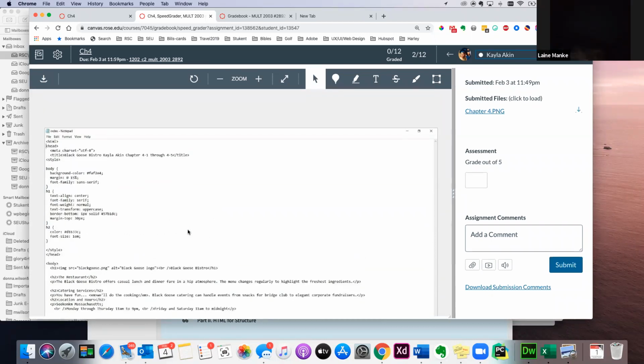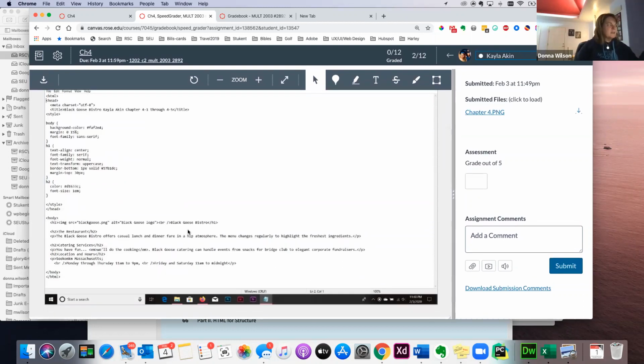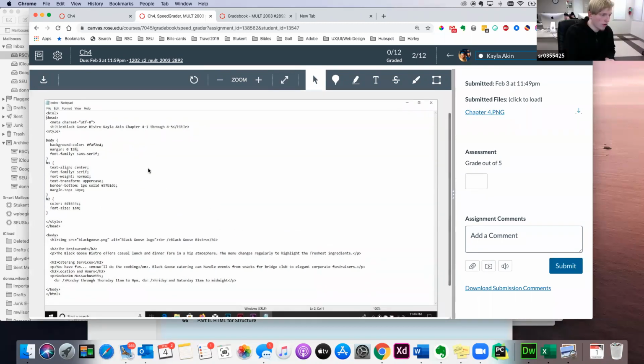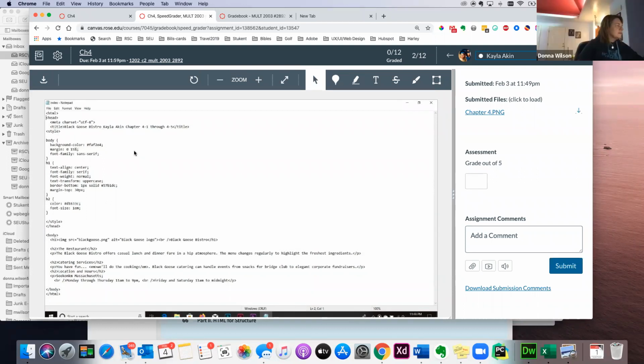Okay, so did you open this up, Kenya, and look at it when you were doing yours? This is the one in chapter 4, page 52. Okay, anyway, what a CSS style does is everything that's up here is going to be applied to the tags that are in the HTML.